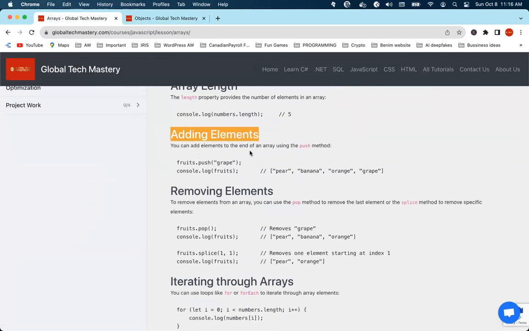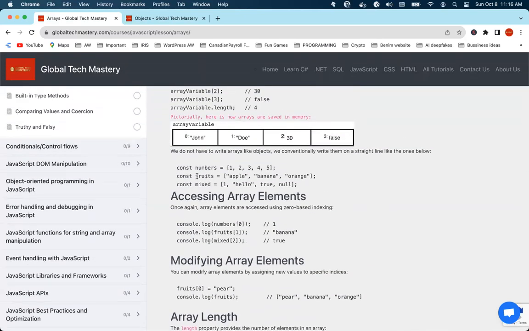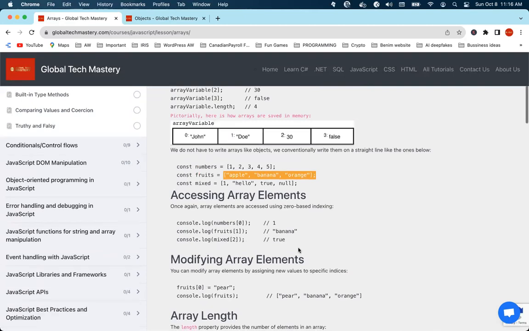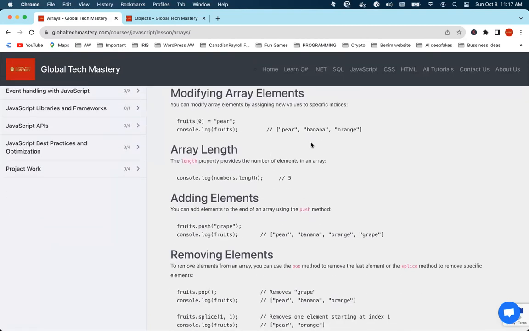So over here, we want to add elements. You already created your fruits array. What if you want to add another element to it? You don't always have to go back to the beginning of the code and add it over there, because sometimes you don't even know what you want to add. Maybe you have two fruits, but you don't know which one to put over here. So you have to check in the code whether a certain condition is met, and then based on that condition, you decide what you want to add to the list.